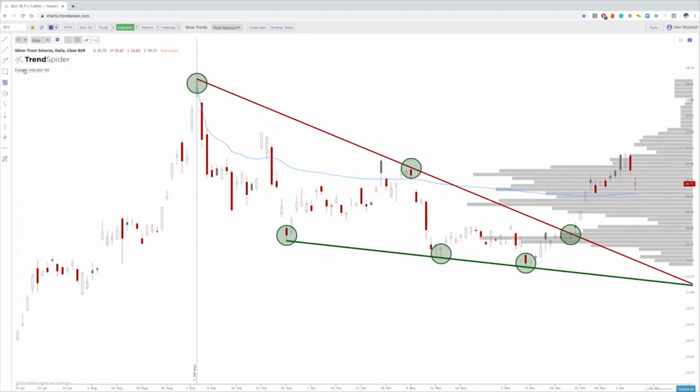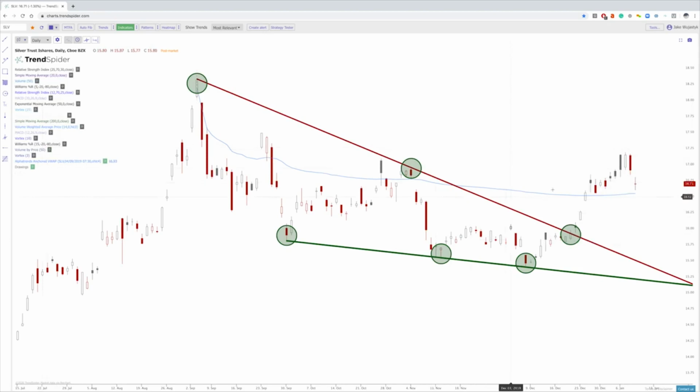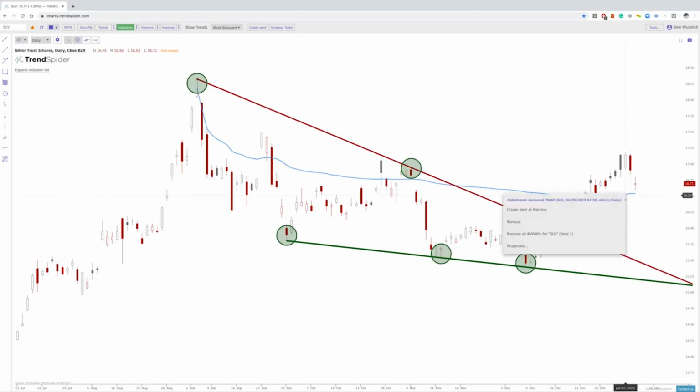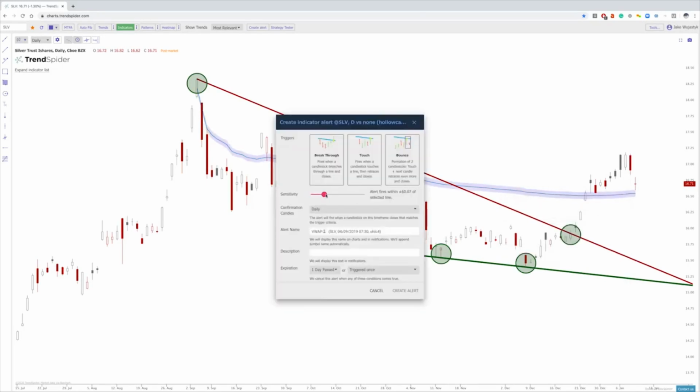Notice now how we anchored the volume profile and the VWAP from here, and how the price almost bounced right off of it. One thing I want to mention about the alert system on Trendspider, not only for the falling wedge, but for the anchored VWAP, is you can easily create an alert at this line, and you can have some sensitivity around this line and capture if we don't get exactly to that line below. As I move it to the right and left, it gets bigger and smaller. Anywhere in this purple area, I'll be alerted anytime, let's say, the 10-minute candle closes in this area. That's how the alert system can work if you want to use that.